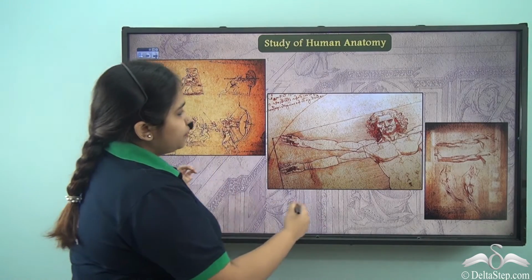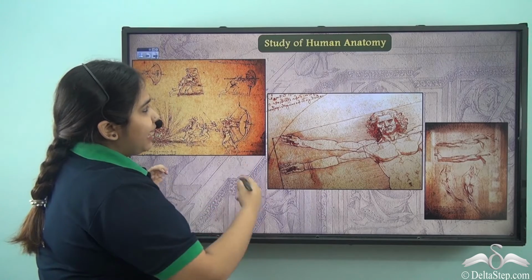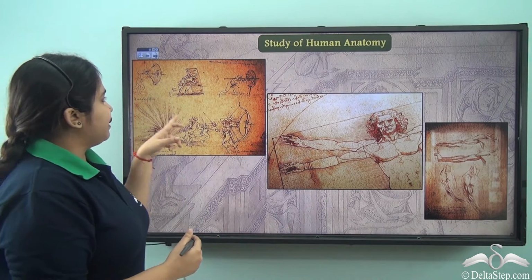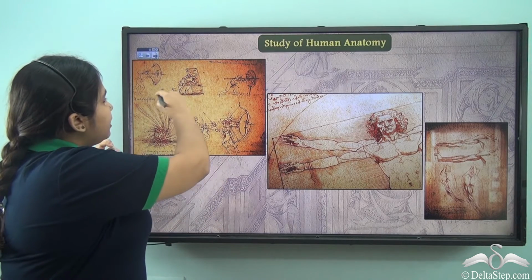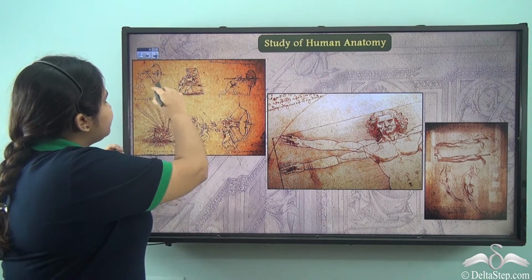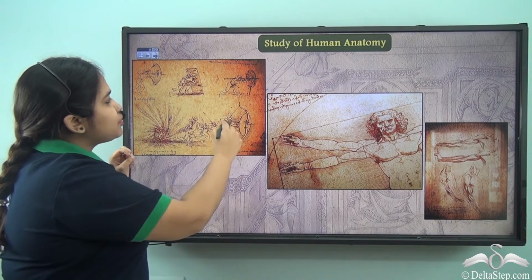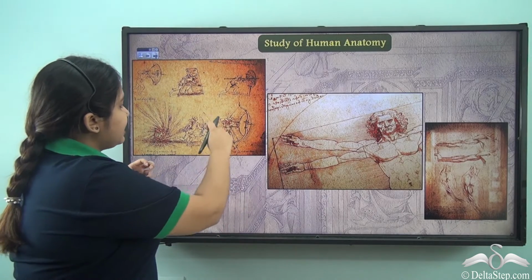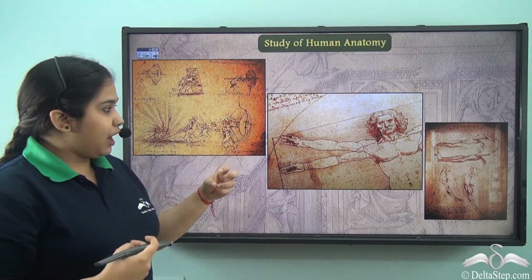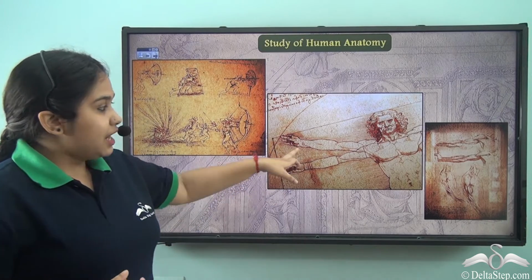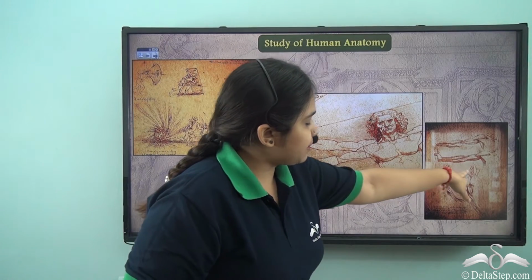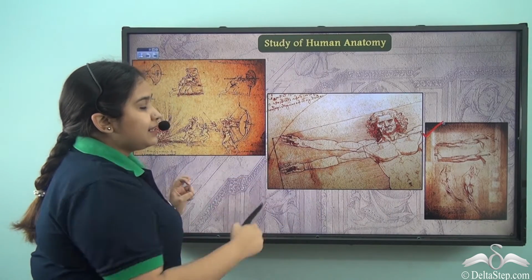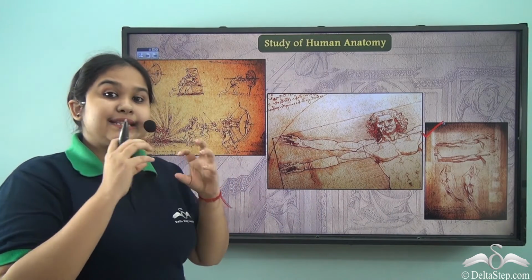Then we come to the picture where the anatomy of the human body is being studied. For example, in this particular picture, if you take a close look at it, the person who has drawn this has very minutely mentioned the position of a person who would have been an archer, right? So we can see the exact position of how to pose in archery. Again, if we look at these pictures, this is the picture of a forearm. So the detailing in these pictures shows us that human anatomy was being studied at some point of time.